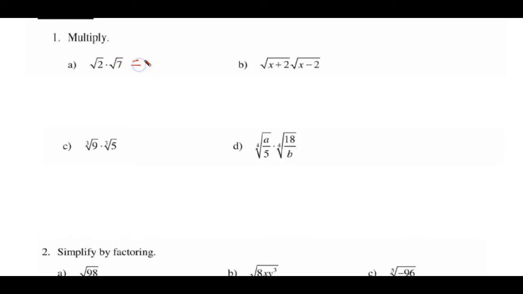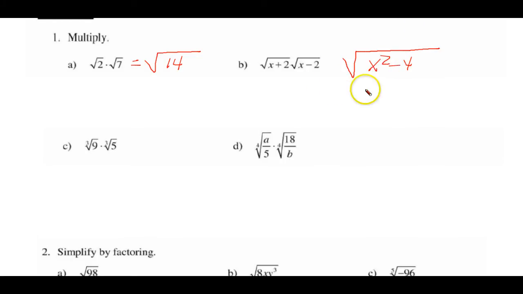We then just multiply our radicands and get 14. Now remember, we can look at the square root of 14 as the square root of 2 times the square root of 7. So this can go either way. Now notice these are conjugates. So this is just going to be when they're multiplied. And we don't really need a parenthesis there. I got carried away. This will just be x squared minus 4.